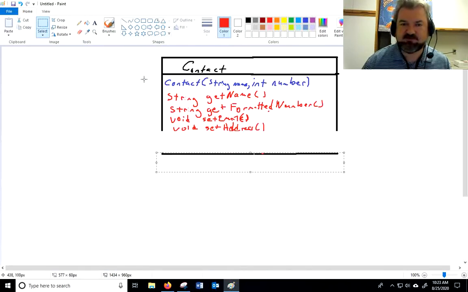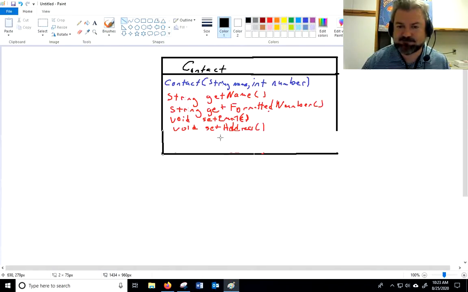Just a couple more methods here. The email, that's going to be a string. Get email. And the address, that'll be a string as well.